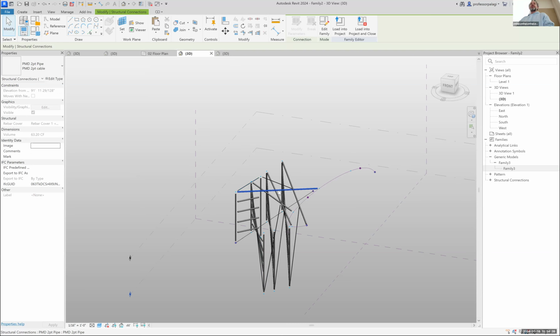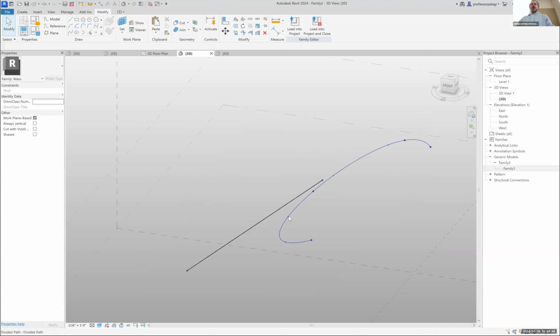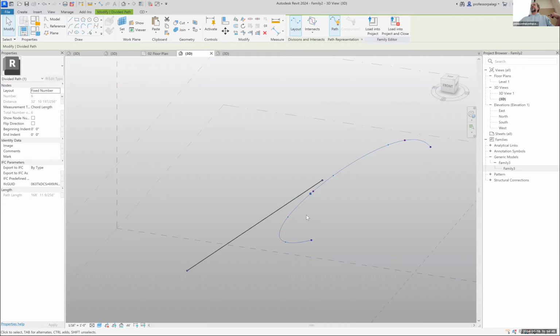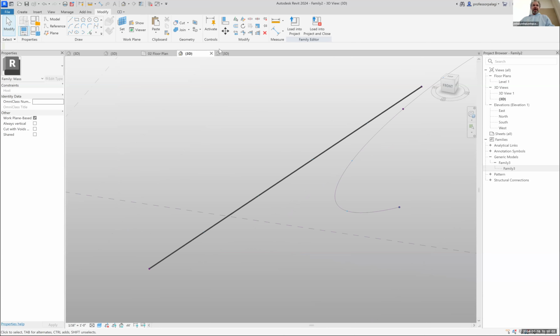So when you repeat and it folds on itself, this is because one is going one direction and one is going the other direction. So one was drawn one way and one was drawn the other way. So I'm going to grab that, which might have actually twisted the whole thing. Oh, it's been flip direction. There we are. Okay. That should fix that. We'll see.